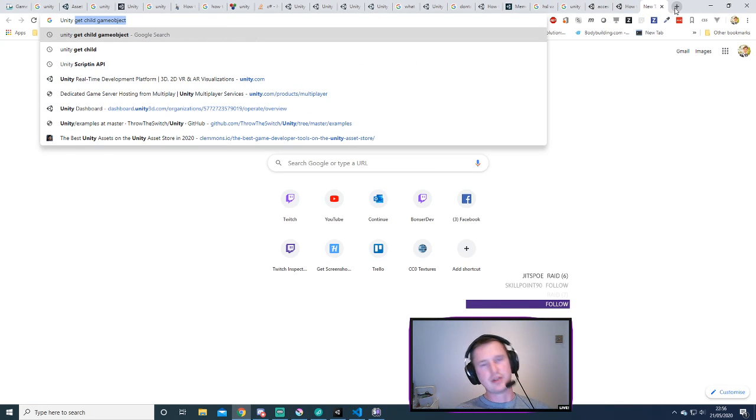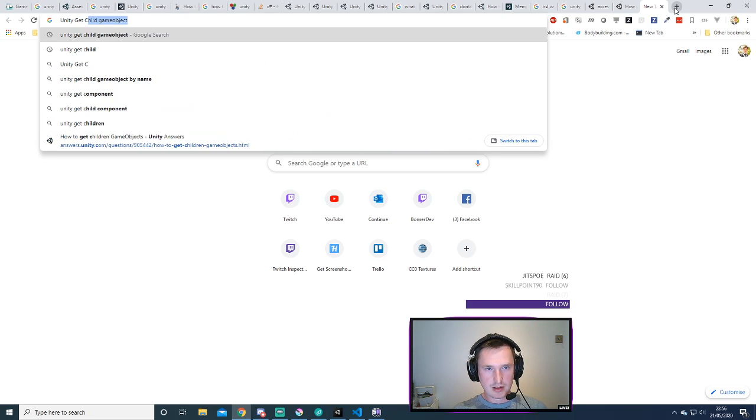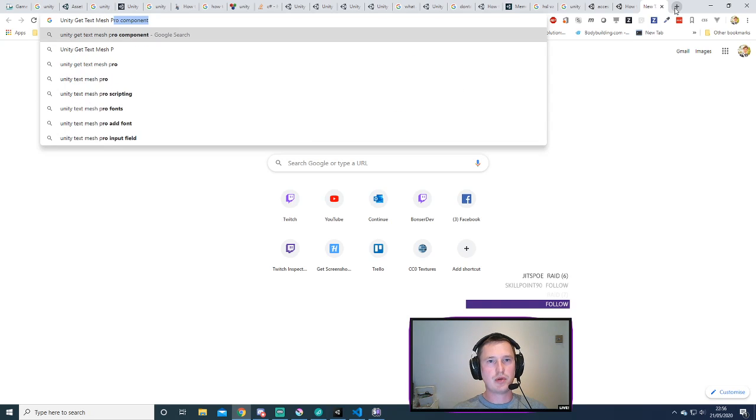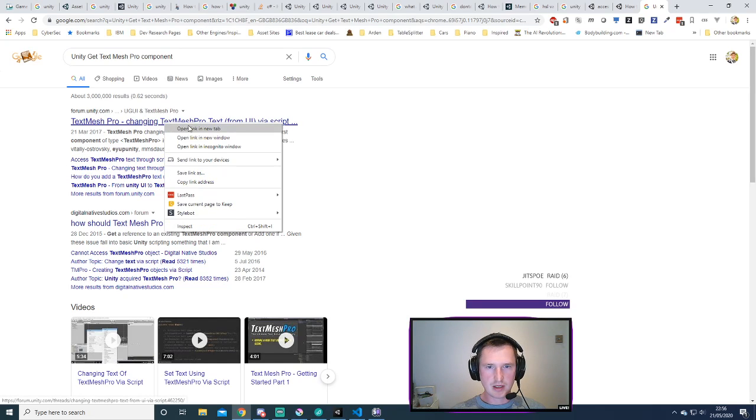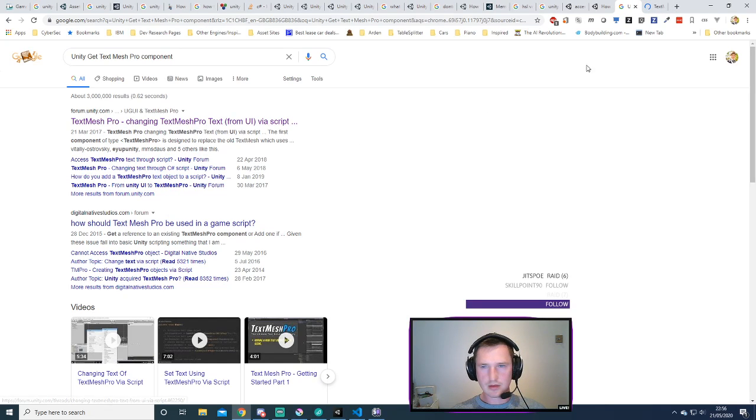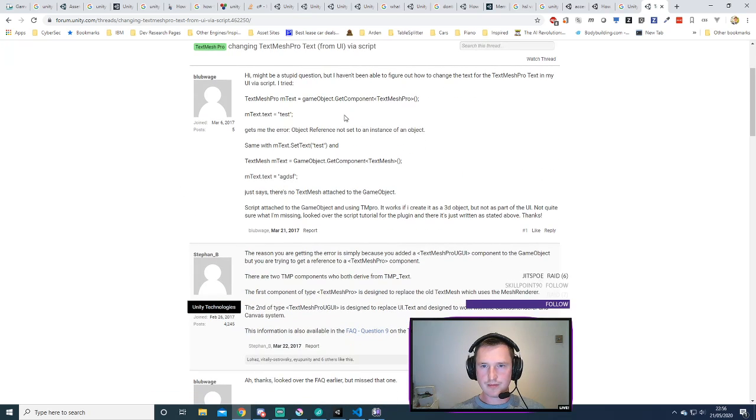Oh, this is so annoying, man. I'm having to Google every time I get something that I'm stuck on. Get text mesh pro component. It has been text mesh pro UGUI. Use the mesh renderer.